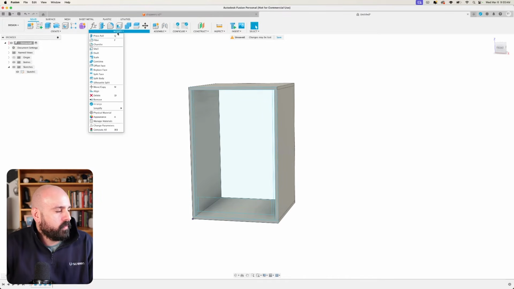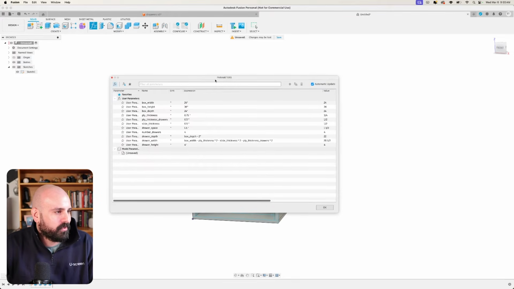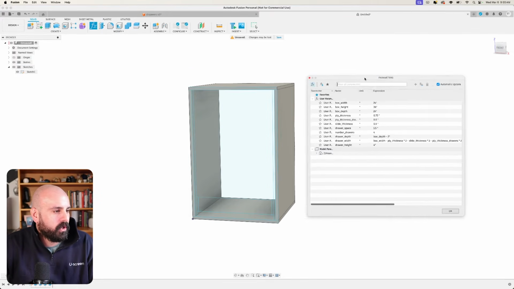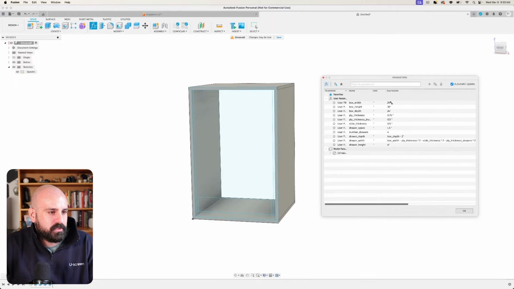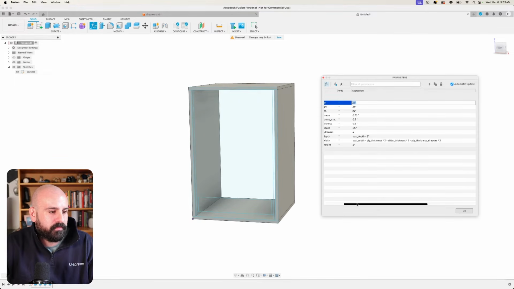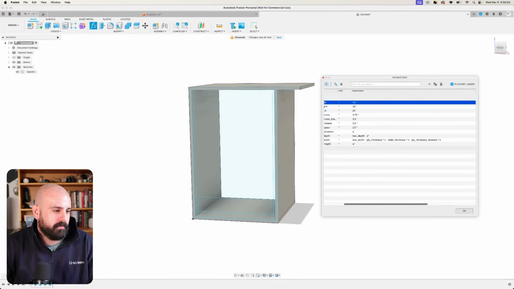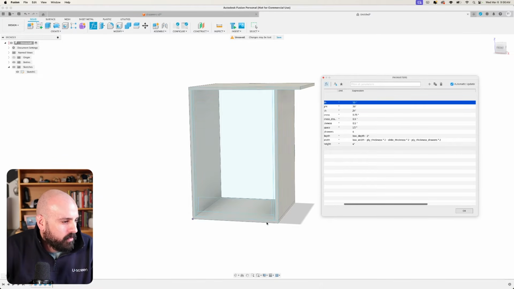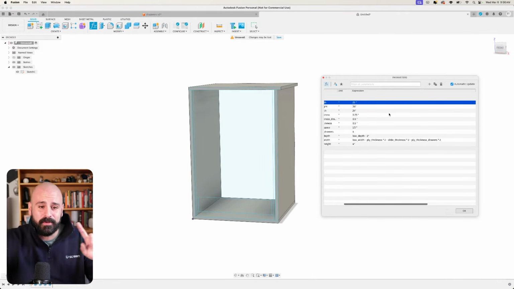So now, just to test things out and put a little pause, make sure that our parameters are working just fine, we're going to open this up, and we're going to say, all right, let's go and change the box width. And let's say we want that to be 30 inches instead. Press 30. See, that didn't work out well. It looks like the top panel, that bottom one didn't match. And that's a good thing to note. So 25. So it's just moving that top one. All right. So I'm going to put a pause on this. I'm going to figure out what happened, and we'll be right back, and I'll tell you exactly what went wrong.